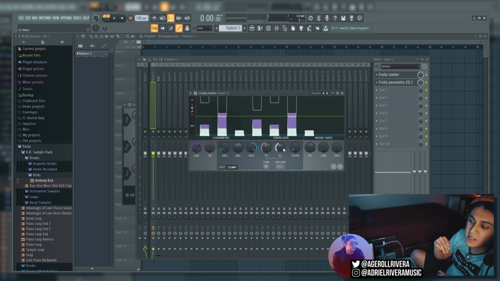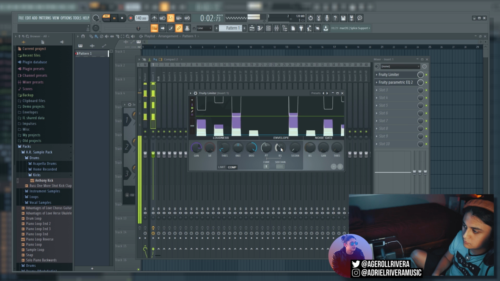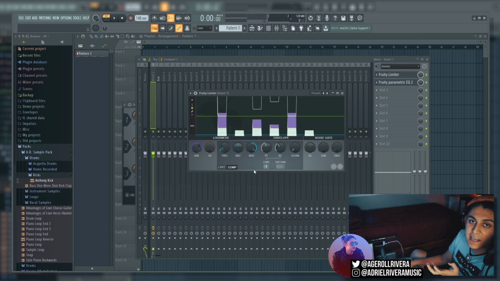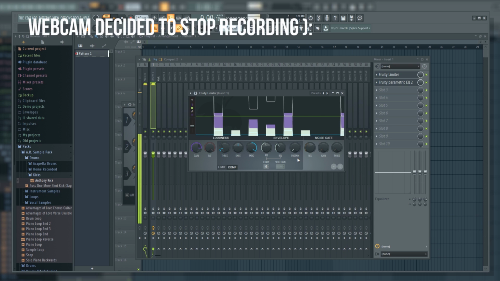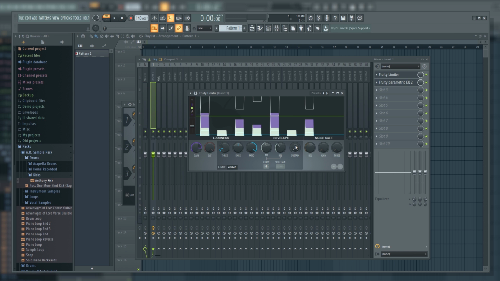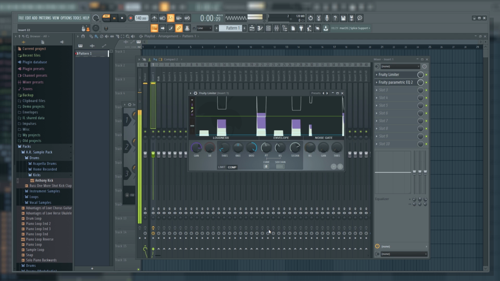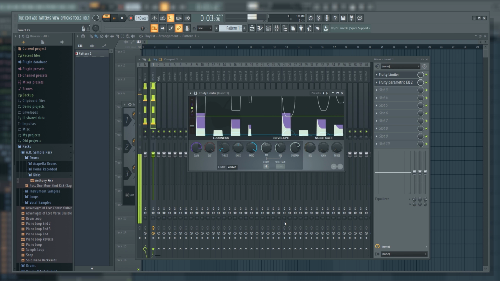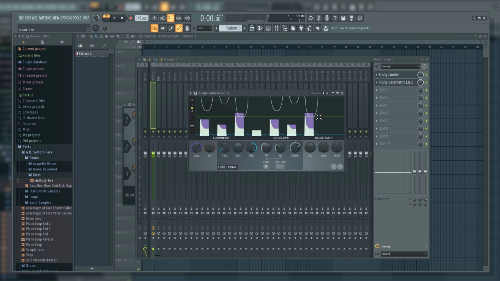Now let's say I wanted the compression to stop a little sooner. What I can do is bring down the release just a bit, and you'll hear that the end of the compression sounds a little louder. Now if I wanted the attack and release to be a little more gradual, I can change the curve, and you'll be able to see and hear what that looks like. And now if I were to bring up the sustain, you'll see that after the sine wave has finished playing, the compression will still carry on for the set amount of time that I put. So if I set this to 200 milliseconds, take a look at what happens. It spreads it out a little longer and adds a slight curve to it.